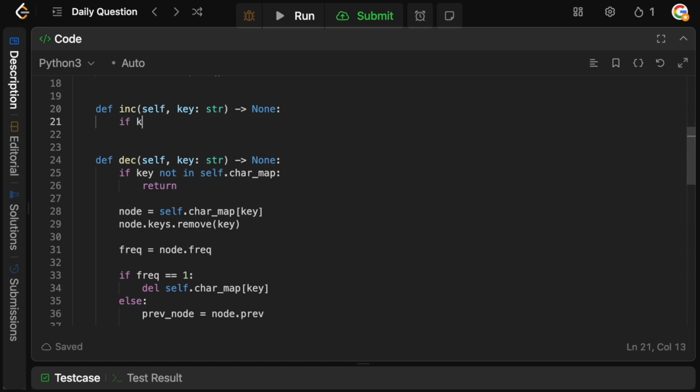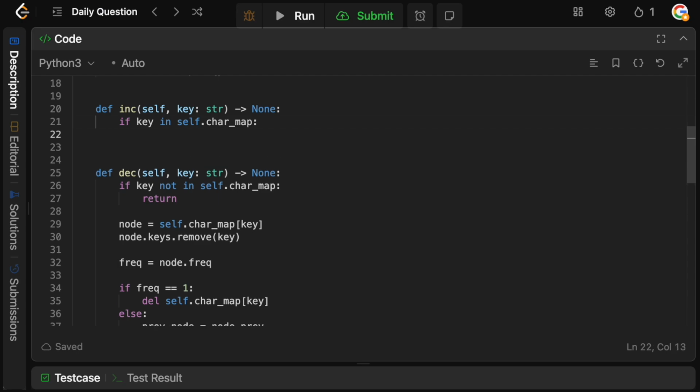So if our current key is in self.charMap, so if we have a count for it, what are we going to do? So we're going to say that then the current node equals self.charMap for the given key, and the frequency equals node.frequency.